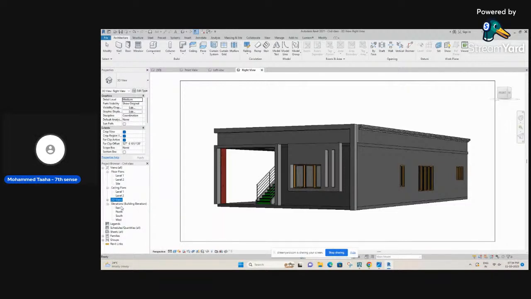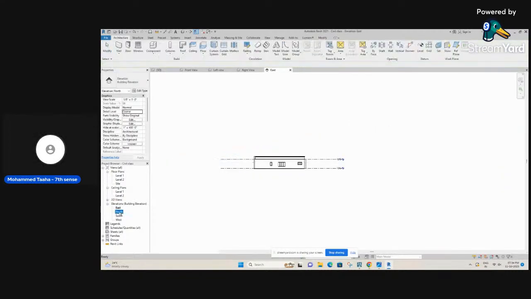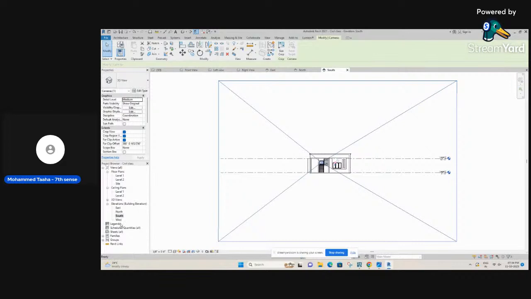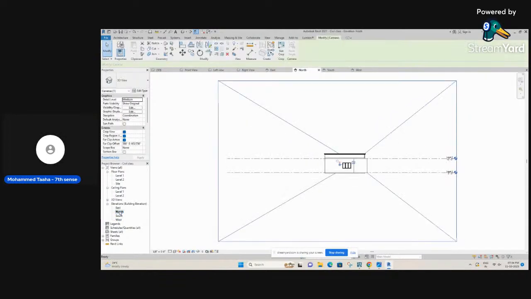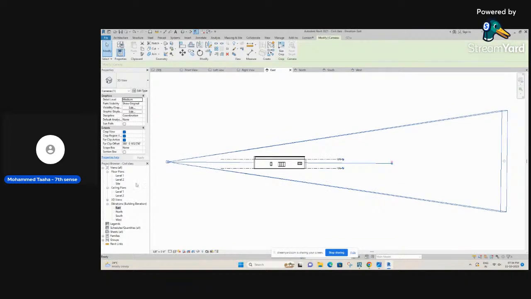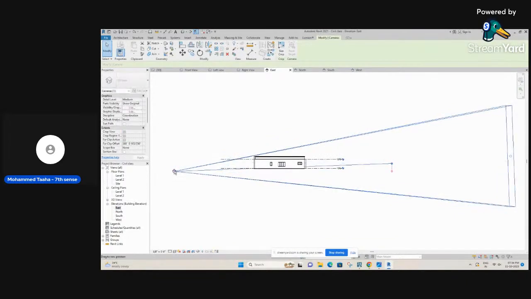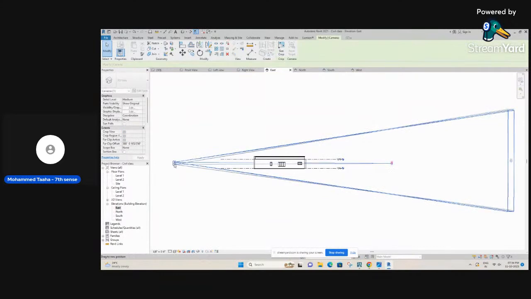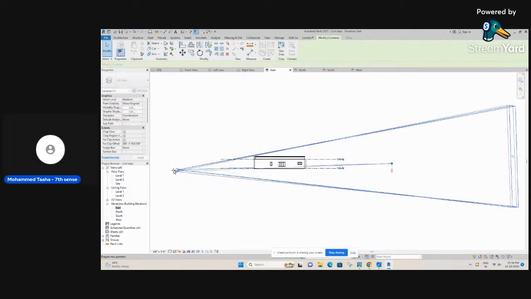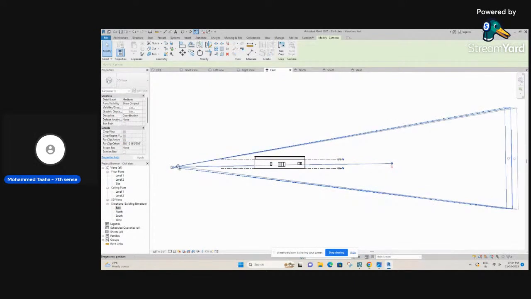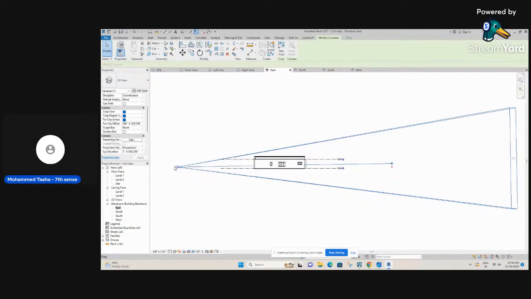The next, we discussed about elevations in the first class itself. We have already discussed all the other views. When I go to the different elevational views, I can alter the height of the cameras as well. Now eye elevation, it is set to 1 feet 4 inches. You can keep it to 4 feet.